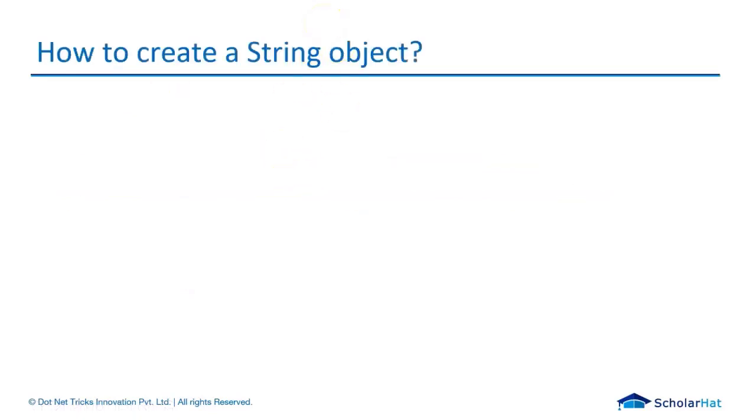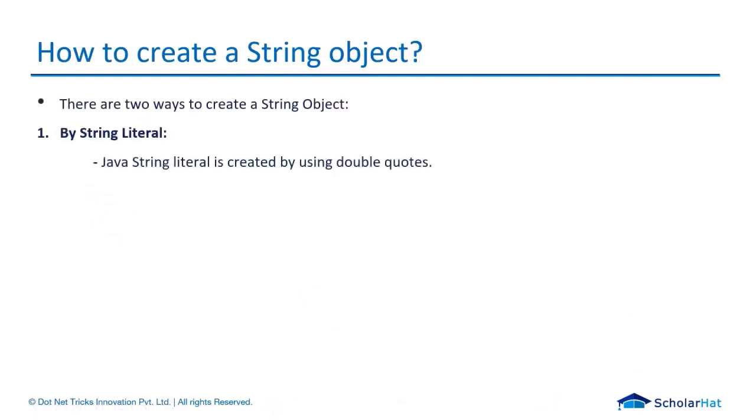Next, we need to understand how to create a string object. A string object can basically be created in two ways. One is using a string literal. A string literal is basically a notation used for representing a value. We just need to declare a variable of string type and assign a string with double quotes to it. All of the content or characters that we have on the right hand side to assign to the variable can be added in between the double quotes.